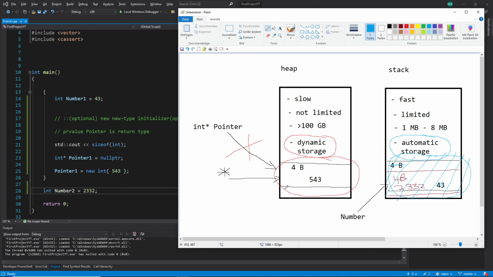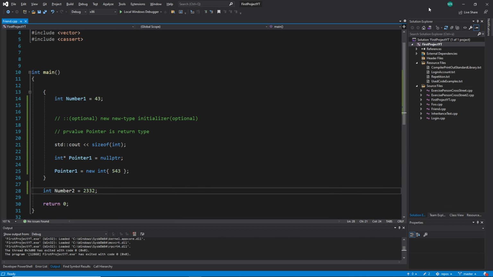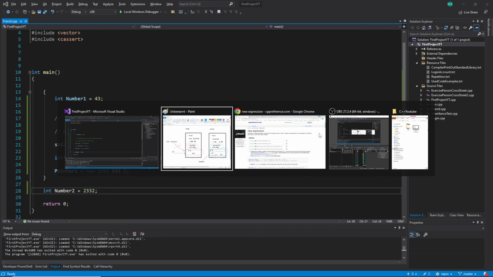And now this is your job as a programmer to release this place so that it can be reused here again. If you understand this one, and later we understand also a little bit the mechanism, what we have to do to release it, and yeah, then you have understood this expression new. But we talk about this in the next video a little bit more in detail, how to release it and what problems there are, and of course a little bit also about arrays. This causes even more problems. But yeah, more in the next video.